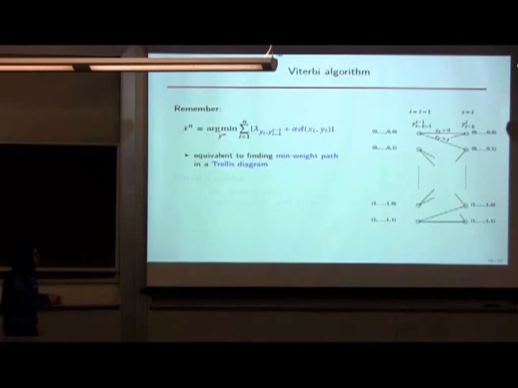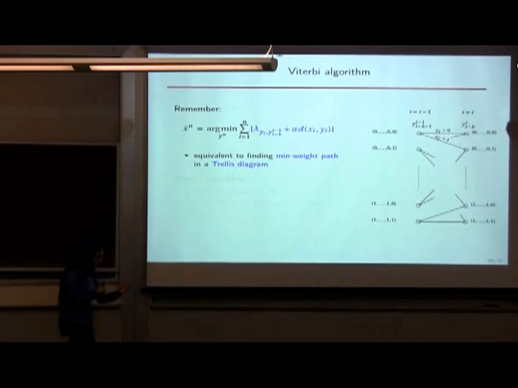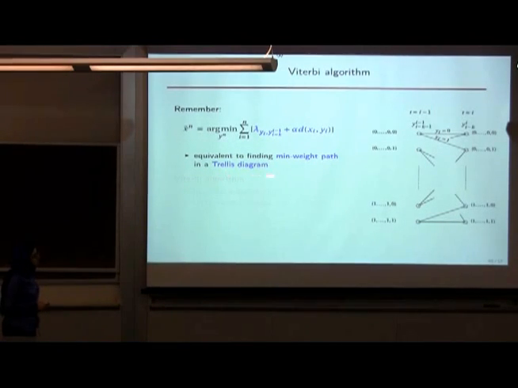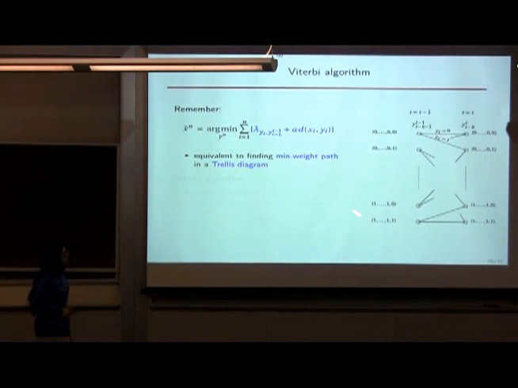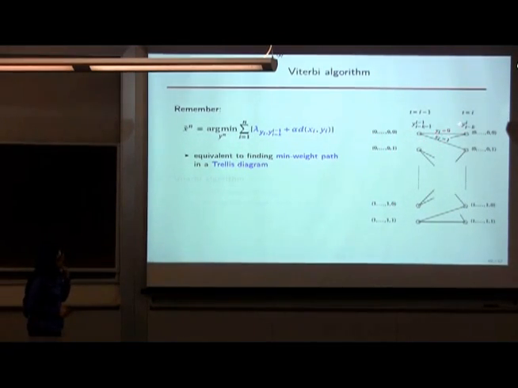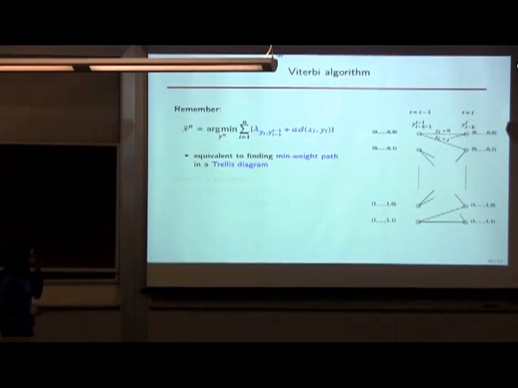We want to minimize this. And it turns out this is sliding over the signal and assigning costs to various different contexts. In fact, it's equivalent to finding a minimum weight path in a trellis diagram. So we can form a trellis diagram. Unfortunately, I won't have time to go into the details of how we build this, but it has 2 to the k states corresponding to various contexts we encounter, and the value we see at time i will determine how we transition between the states. So we want to find a minimum weight path in this trellis.